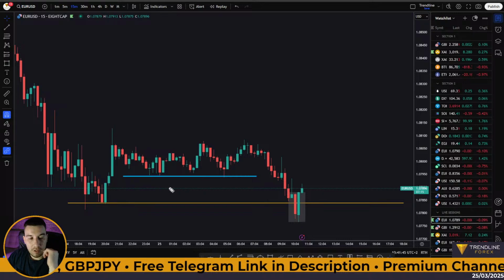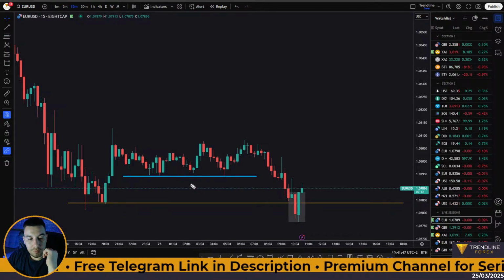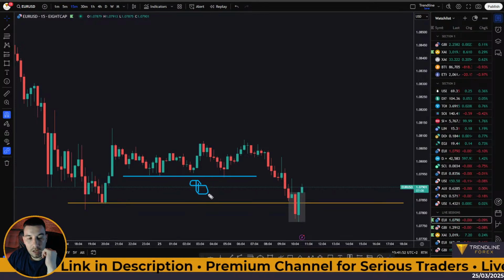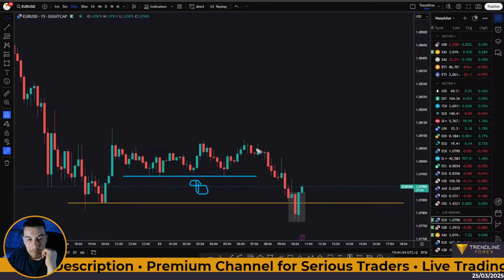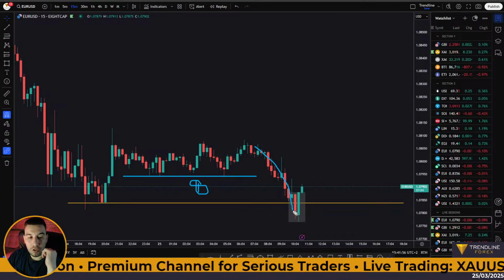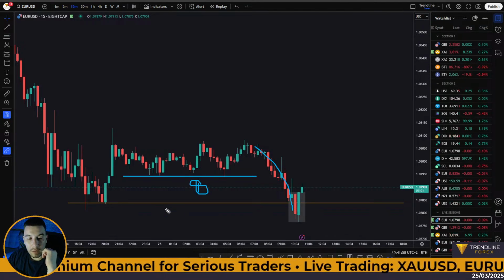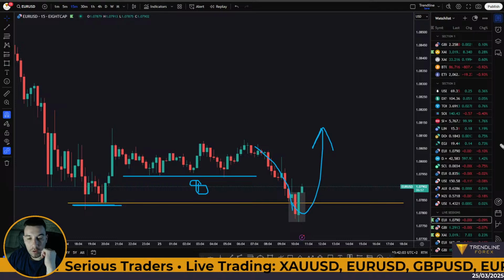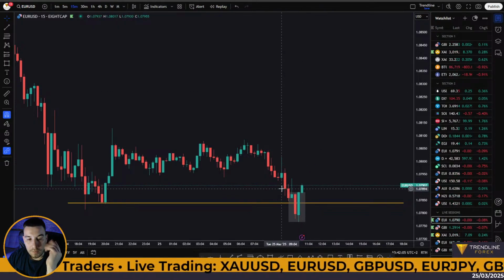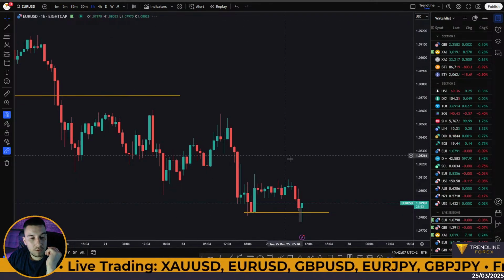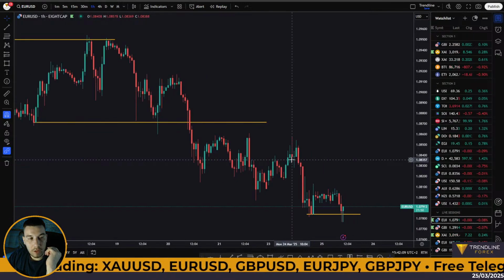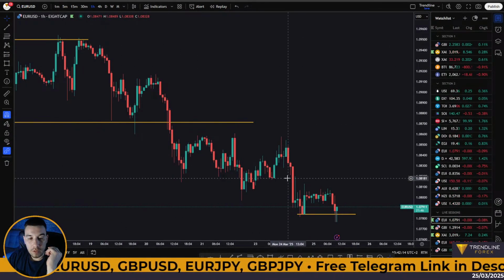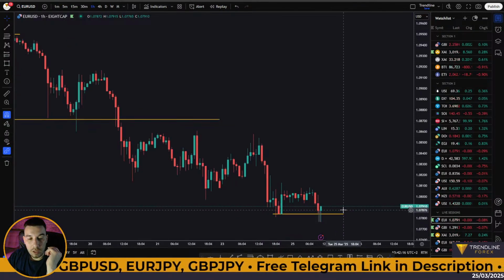But as you can see, we have a lot of equal structure right here, so plenty of stop loss pending orders are sitting down here. So it makes sense that price will push a little bit lower, taking out all that liquidity together with this one, okay, and now going back to the upside. So we'll see how it goes. Even though on the 1 hour time frame we're still pretty bearish, we don't yet have an entry signal.